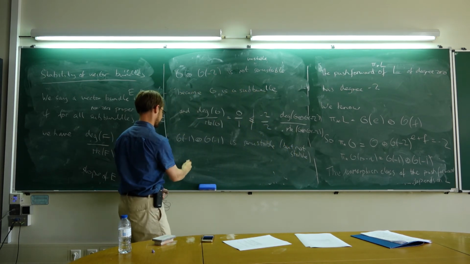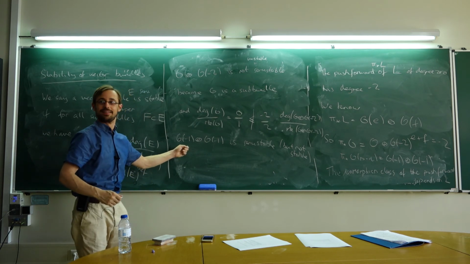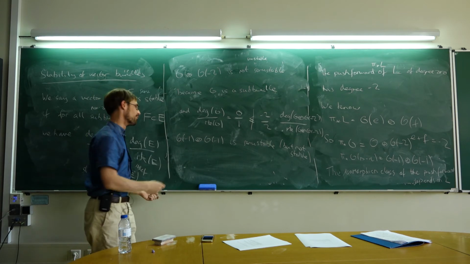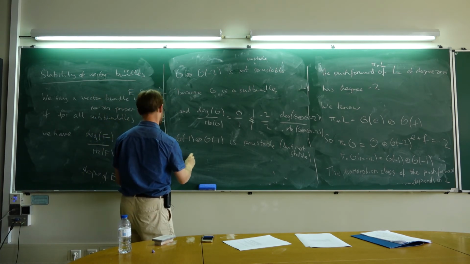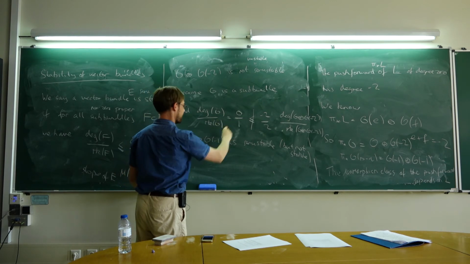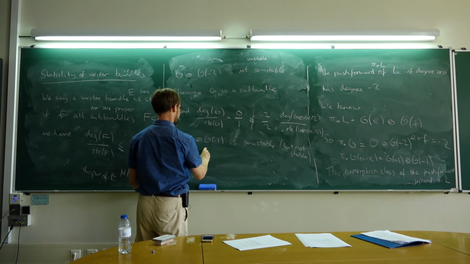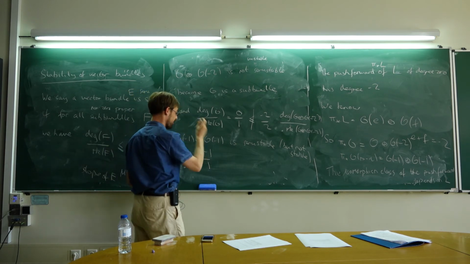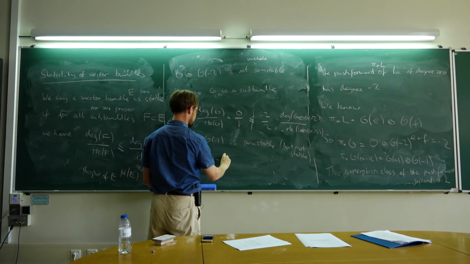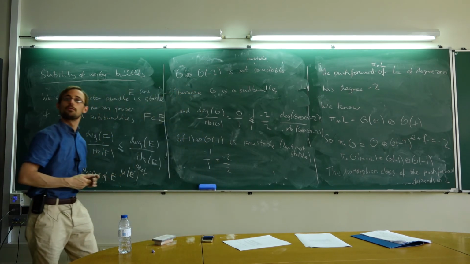Right, because, well, what are the subbundles that you can see? In fact, the only one you have is O(-1). And so what do I get? I won't write everything out, but you get -1 over 1. That's the degree and rank of the subbundle. And this is actually equal to -2 over 2, both -1.